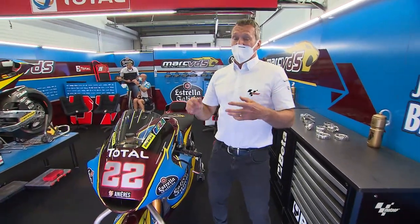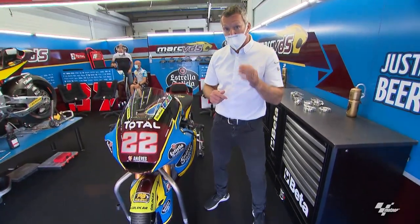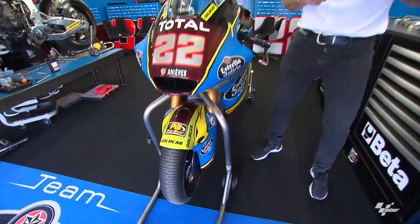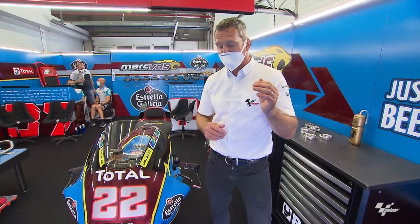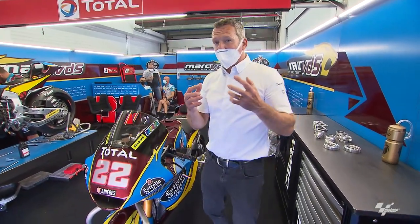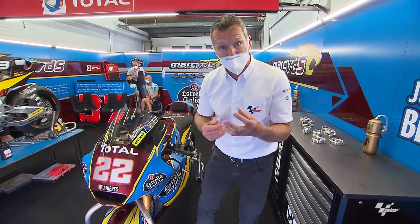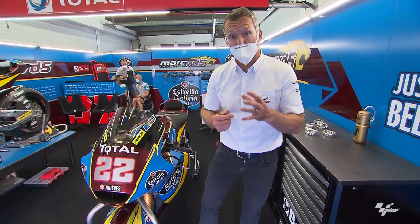Like all classes, tires are the limiting factor — grip. For example, last year Dunlop had a new rear tire, this year they have a new front tire, and the grip level has changed. A tire grip level will quickly get pushed to the limit by the riders, then they come in and work with the teams to try to get the maximum out of those tires, suiting the rider's riding style.